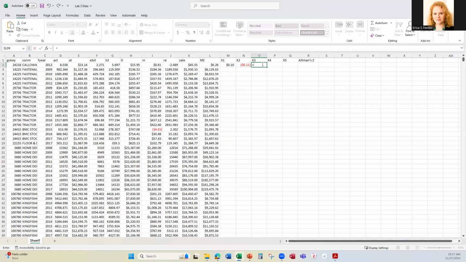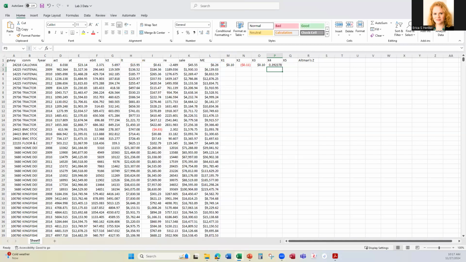So that EBIT in F2 divided by total assets in E2. Just making sure I did the right rows. Okay, we're all on 2. For the fourth one, we're going to put the market value of stockholders' equity divided by the book value of the total debt owed. So we're going to take our market value in L2 divided by the total liabilities in H2.